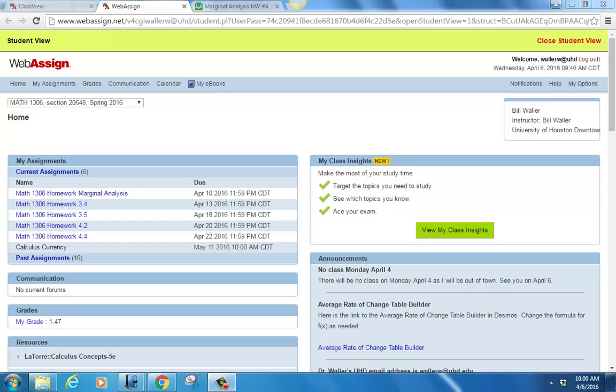Hi, John is passing back the tests, so he'll get to you in a second with your exam. But I did put the grades already into WebAssign. Finally got them done yesterday evening, so I put those in and updated the grade book. So your average, whatever it says, it's going to be more than 1.47. That's pretty up to date, okay?